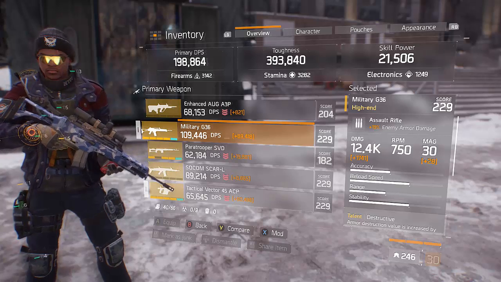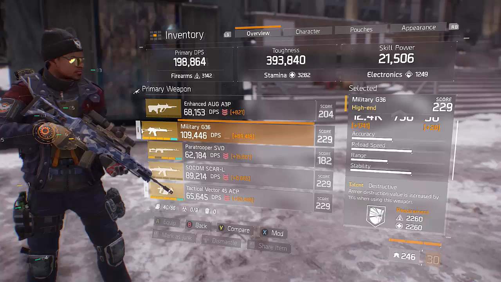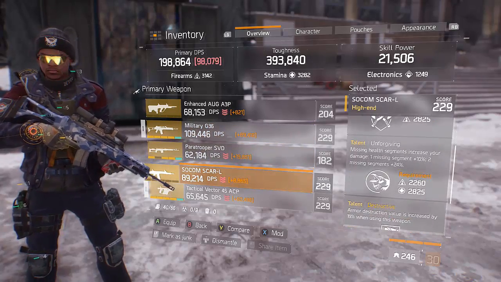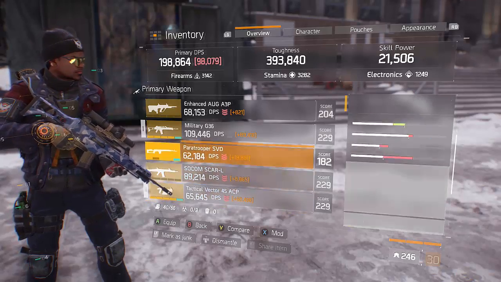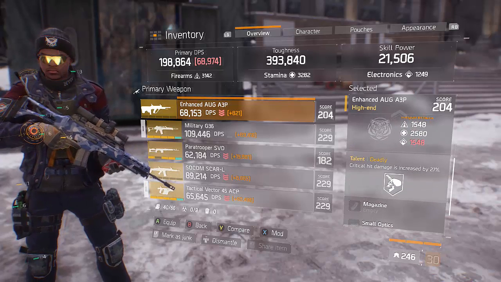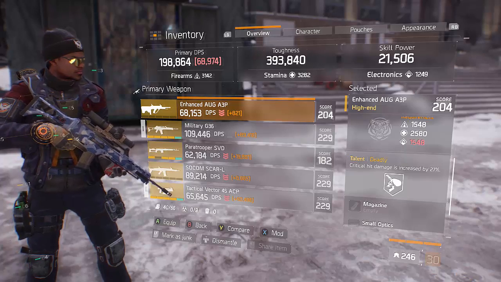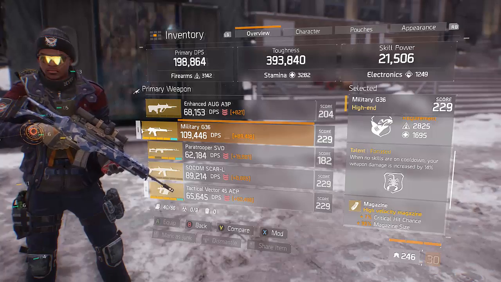Now, in terms of your talents on that, I would say try to get responsive. Brutal and deadly is really good. Unforgiving is really good. As I said, deadly is really good. Prepared is decent if they're running away, but just try to get a mix between some of those talents. Those are pretty much the best ones. Responsive is really nice to have, of course, for close range engagements and all that stuff. So just try to get a mix and match between some of those talents.